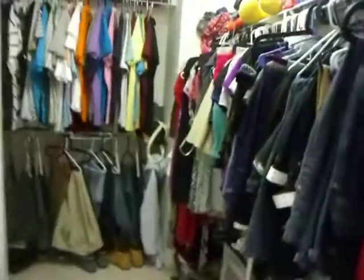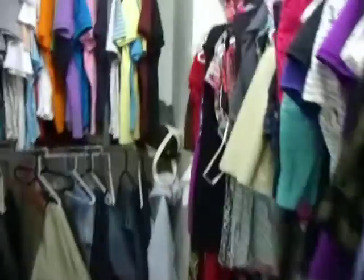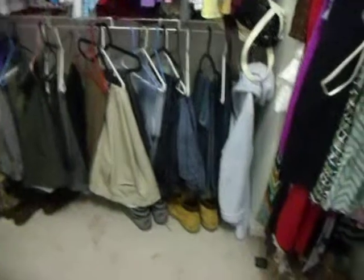So keep straight, we're still in the master. You turn right, and this is our walk-in closet. So you guys can see it's kind of junky, but we're still getting settled in. This is my side. I have a shoe problem, so I have lots of shoes. The large side, unexpectedly, it's not mine, it's the hub's, and he kind of has a shoe problem too. So I don't know how we made it in our old place without this walk-in closet, but it's great to have. So lots of space in there.